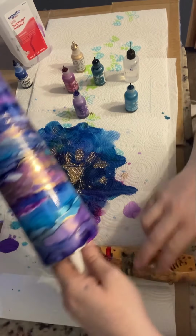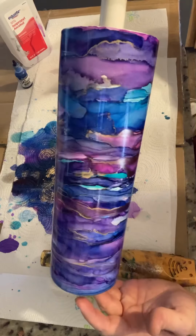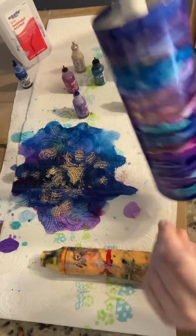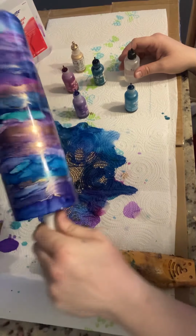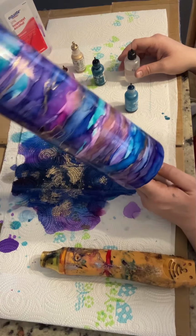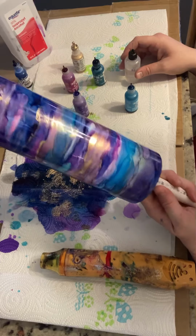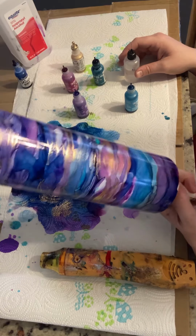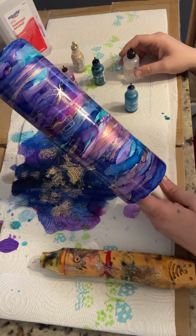So I have a little video after this, and there's kind of the whole thing looks like, and I don't know, that middle area was just bugging me. So I decided that I would try to redo that a little bit. And so what we can do is just put some more isopropyl alcohol on a paper towel, and you can just kind of wipe away the spots you don't like. It's a little bit harder on tumblers because the inks do kind of stain the spray paint underneath.